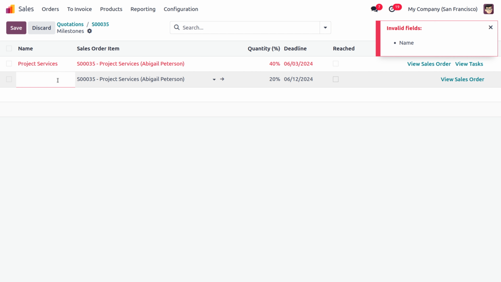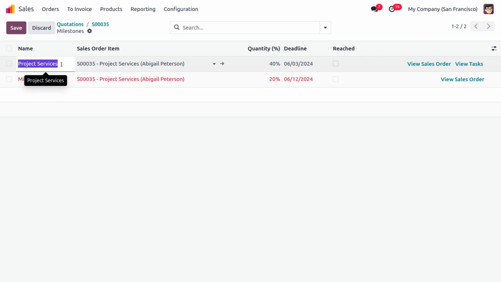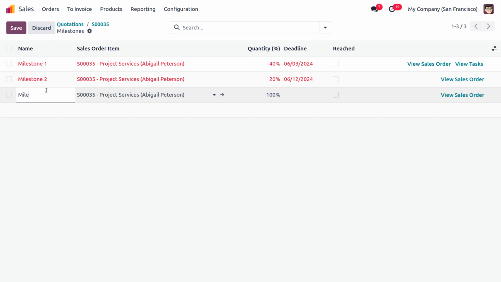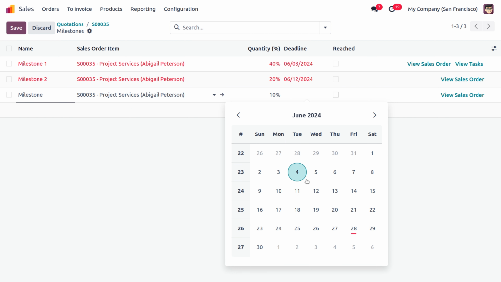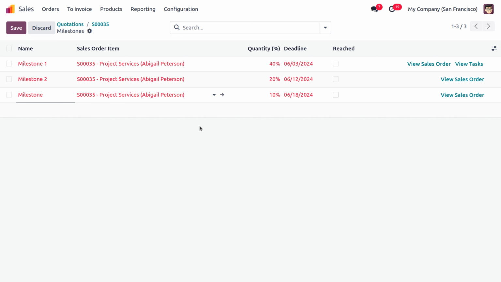It's also this milestone 2. Okay, you can change to milestone 1, rename it as. And again, you can create a third milestone with 10 more percentage, which should be ending or completed in 28.